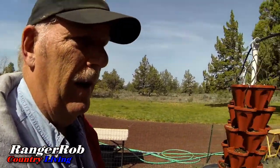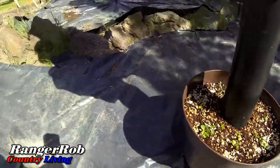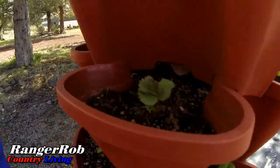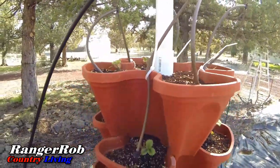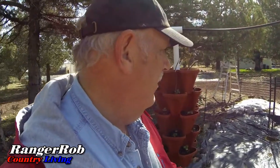And this is just a little follow up on towers. Down below here, I planted radishes. And you can see they're doing very well. And hey, yeah, I gotta dog proof everything around here. So yeah, the strawberries are looking good, radishes are coming up, and let's go see if I'm getting any carrots yet. Not seeing any signs of carrots yet, but boy, the plants are looking really good. Always glad to see that. By the way, this whole area will have beauty bark as soon as we figure out how to get these blueberries and raspberries started. I may have to try something different. I don't know yet, but I don't want the beauty bark in there yet.